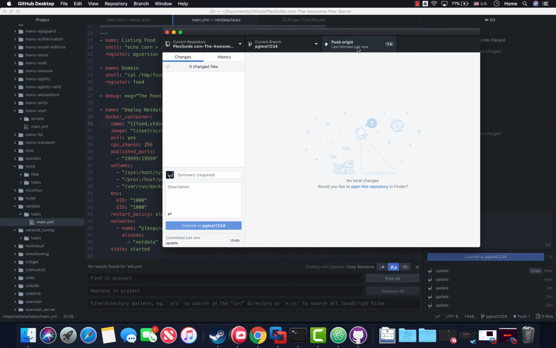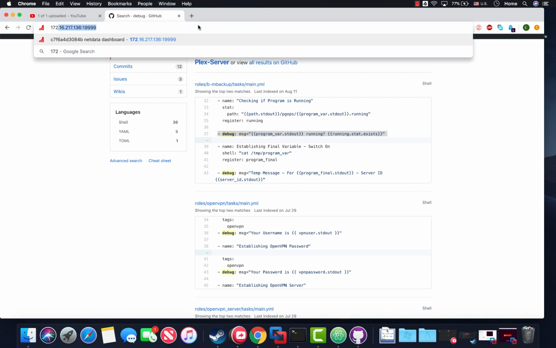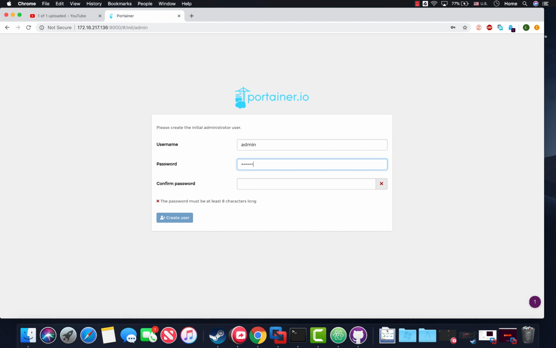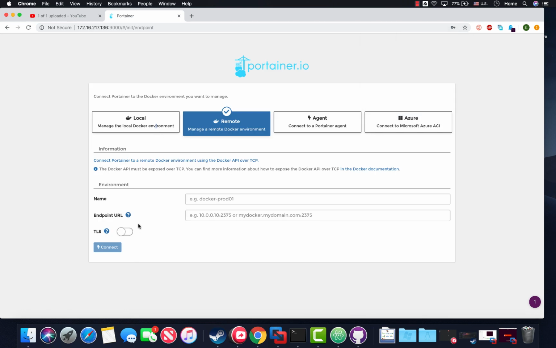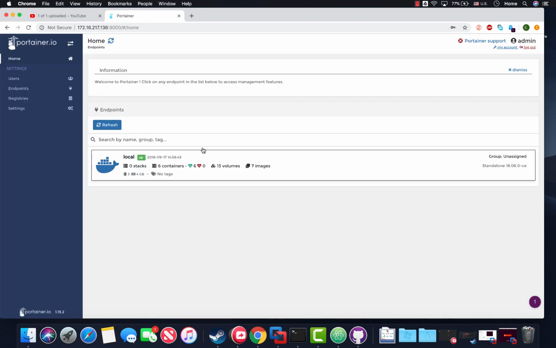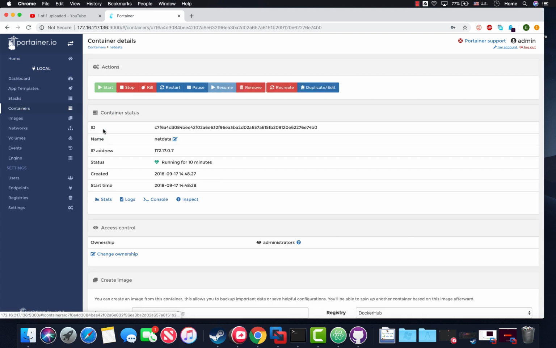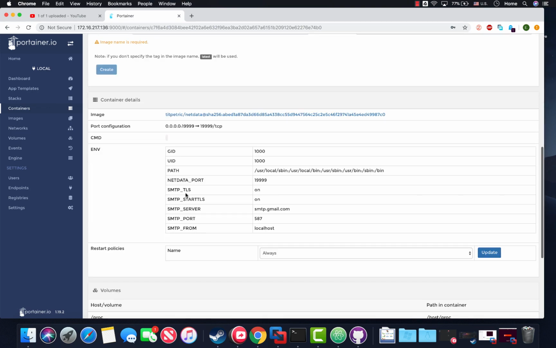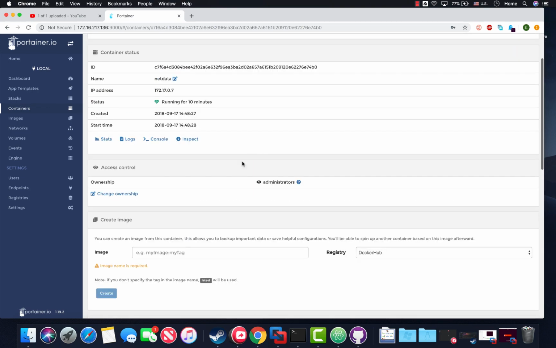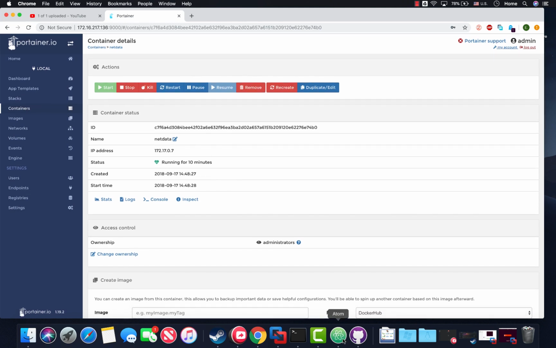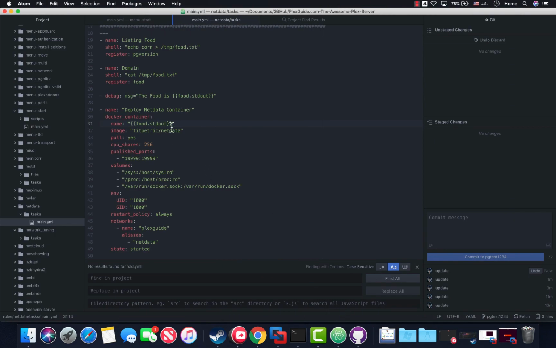And we're going to go ahead and do a GitHub desktop. Okay, so let's bring up, let's say 2. Let's go ahead and bring up Docker. Just type some kind of garbage file. Because we should see netdata there, right? But because we're going to change it to where it's going to execute food, there's netdata, see? Click it. And there you go. Netdata is some of the information that you see here. Okay. So we changed that to food stdout.